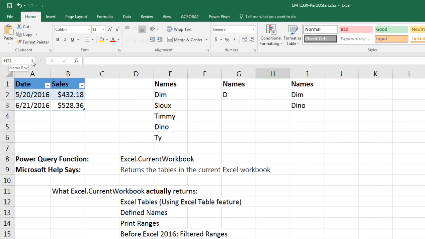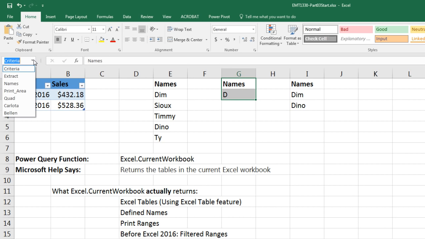I'm going to go up to the Define Name dropdown, and look at that. We have a bunch of names. Now some of them are table names like quad, print area, but there's these defined names up here. So I'm going to click on criteria, and guess what? If you're using advanced filter in the workbook that you're trying to do this in, it will always create this define name named criteria.